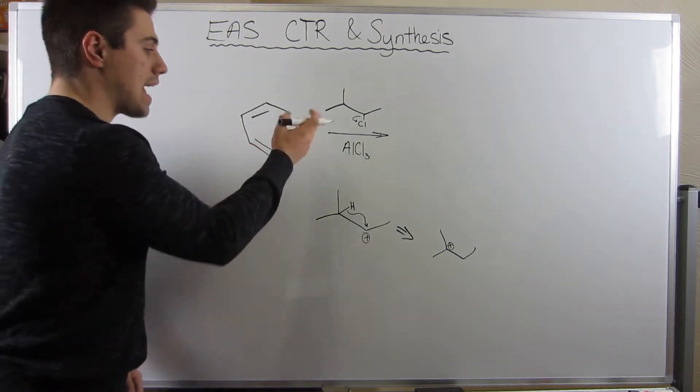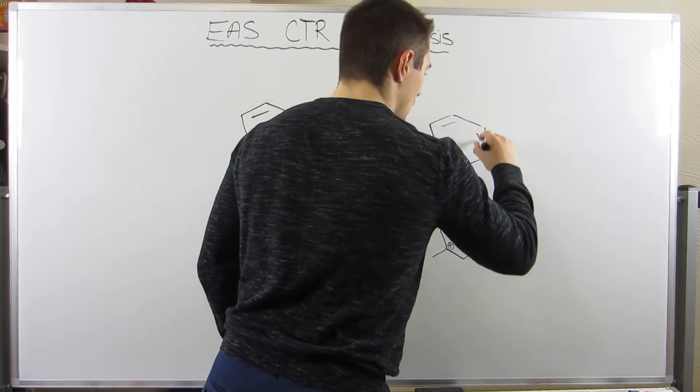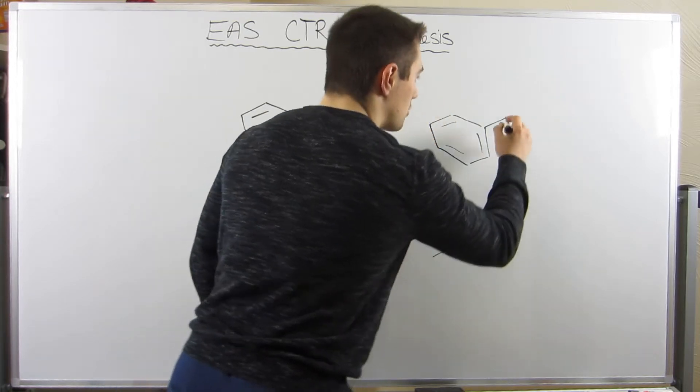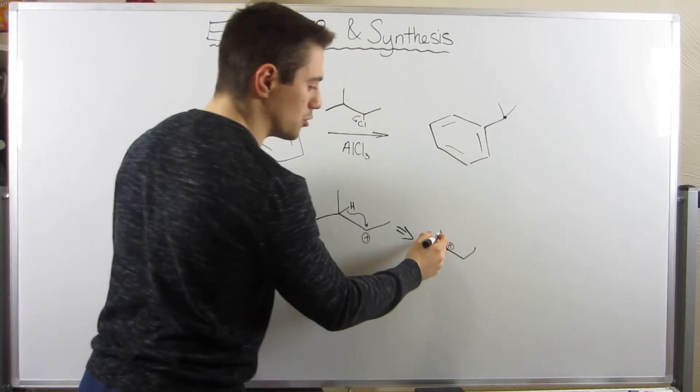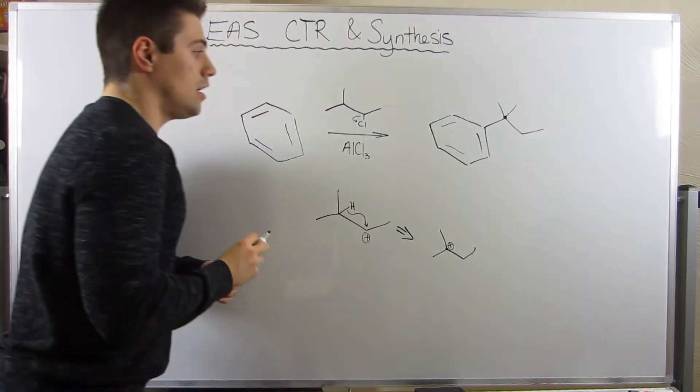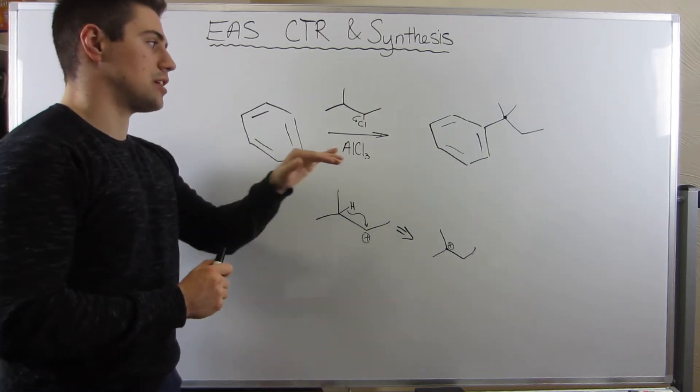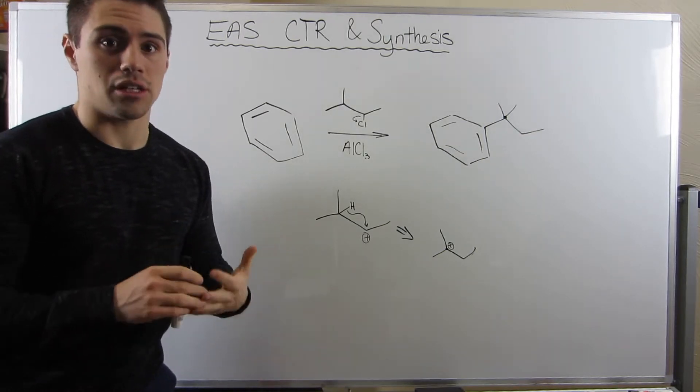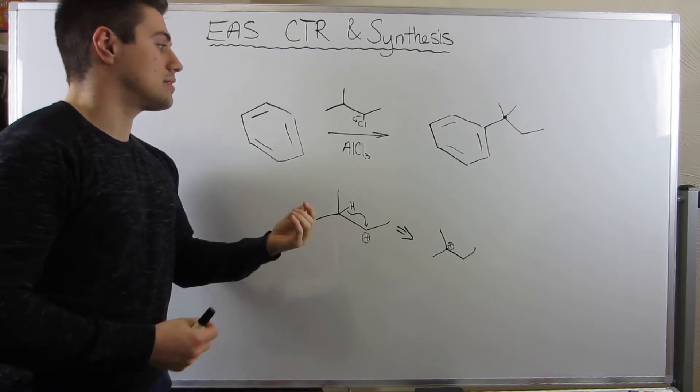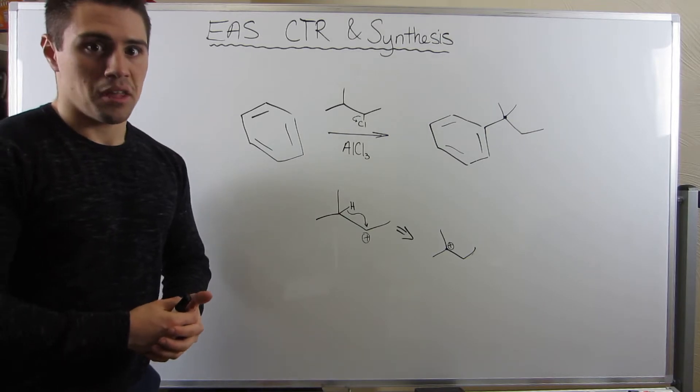Which would make our ion to put on the benzene ring, the tertiary carbocation right there. Then, you can go ahead and attach straight off to a ring. That is going to be right here, that dot carbon right there. So, I'll draw my two methyl groups off of that dot carbon, and then two carbons off of that. So, just please be careful. I guarantee someone's going to have either a hydride shift or a methyl shift with some Friedel-Crafts alkylation at some point on some exam you're going to take. It's not a terribly hard concept to internalize and remember, and I don't want you guys to miss these easy points.